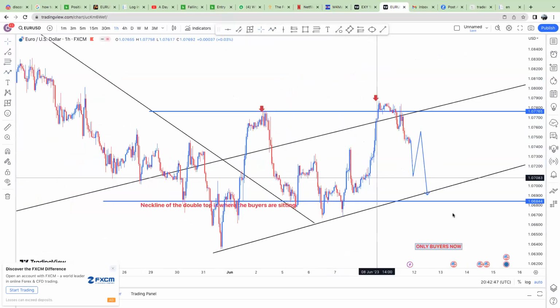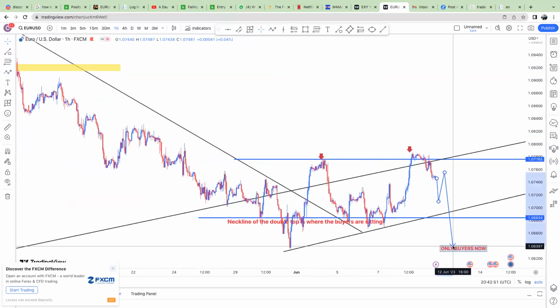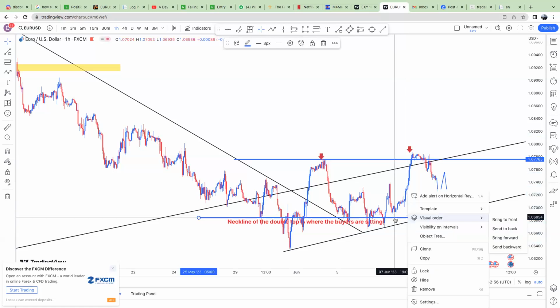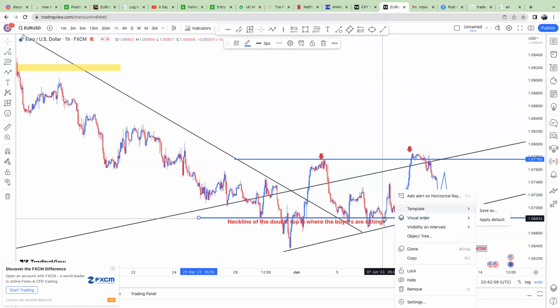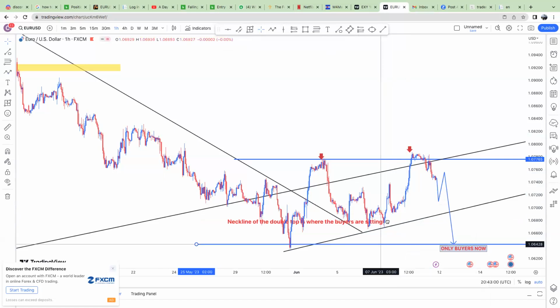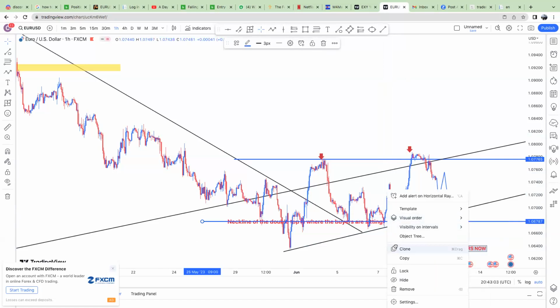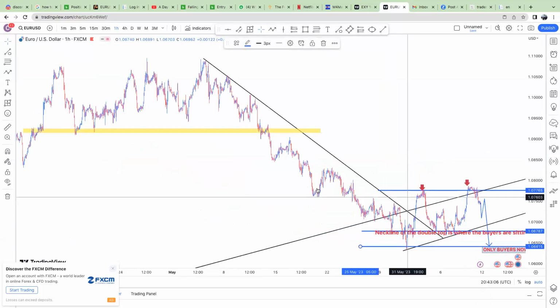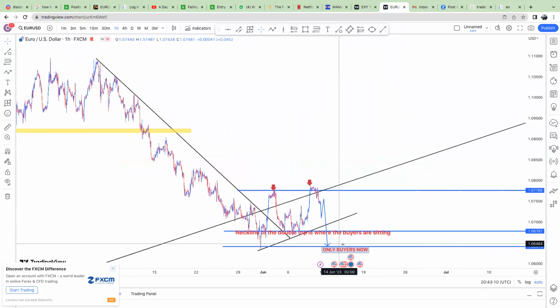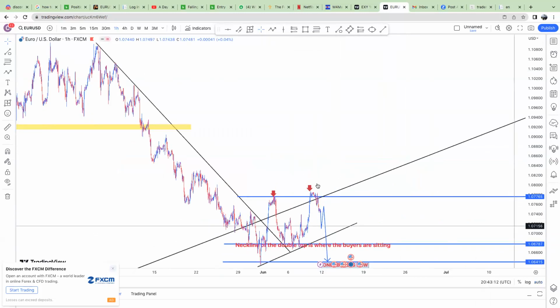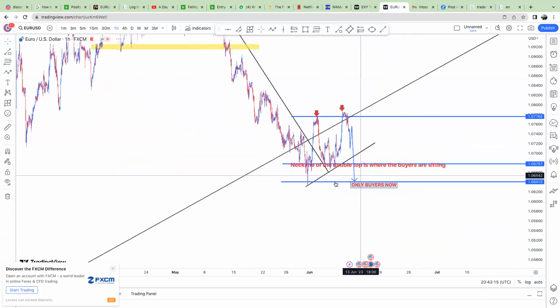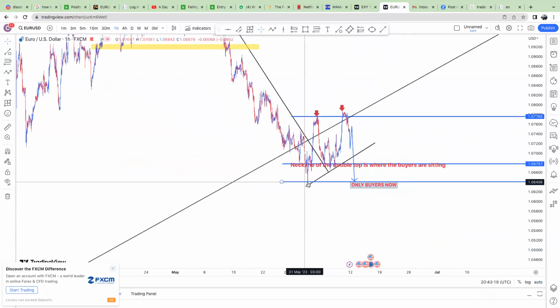Now, it may break this trend and come around here. But if it comes around here, it's even clearer that the buyers are taking over, because right there it will be a clear double top. The buyers would have taken over, because this will be a double top. This place and this place will be a double bottom, and it will be a strong double bottom, because it will be the low.